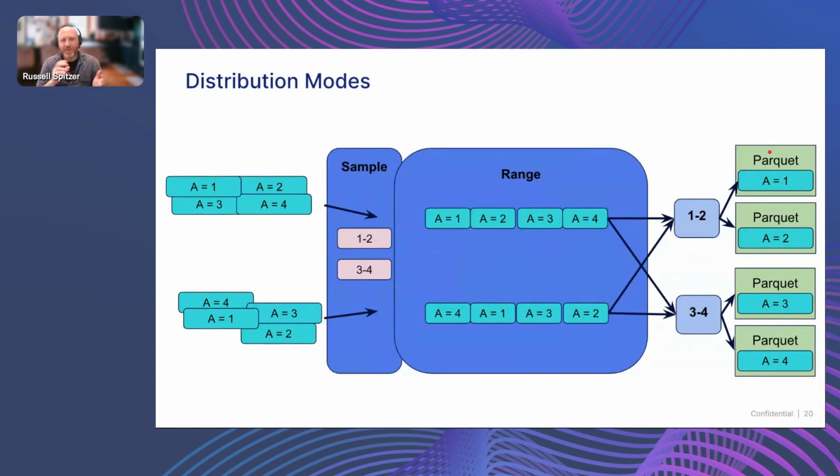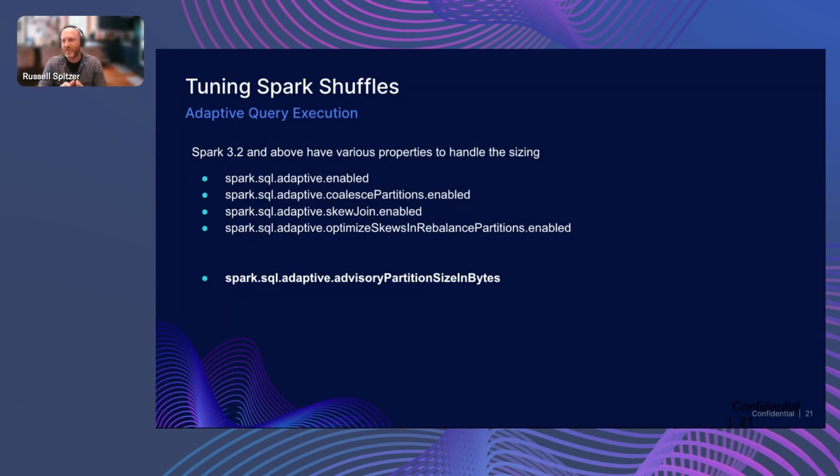So this all sounds pretty great, except I've skimmed over the fact of how we make sure that the tasks at this far end aren't super skewed, aren't exploding, and that not all of the values in one particular write are for a single partition. This is where adaptive query execution comes into play. Adaptive query execution in Spark, which is in 3.2 and above and is enabled by default for all of these parameters I'm listing here, looks at the output of given shuffle operations and says, okay, given this output, am I making tasks that are too large or too small?